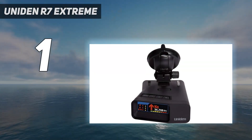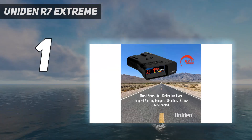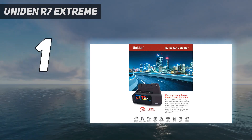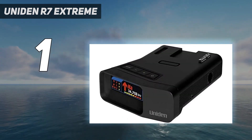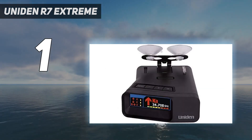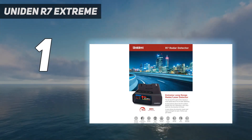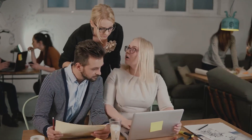And number 1, Uniden R7 Extreme. The Uniden R7 gets our pick for the best radar detector overall, thanks to its customizable voice alerts and false alarm detection. It keeps you safer with advanced false alert filtering, 360-degree monitoring, and arrow detection. GPS technology helps the device remember and mute typical false alarms, and red light and speed camera locations automatically update to remain current at all times. The OLED display is a bonus for easy visibility. Customers love that it's easy to set up and use, as well as its extensive configuration settings. Check out the video description for the latest price and more information.